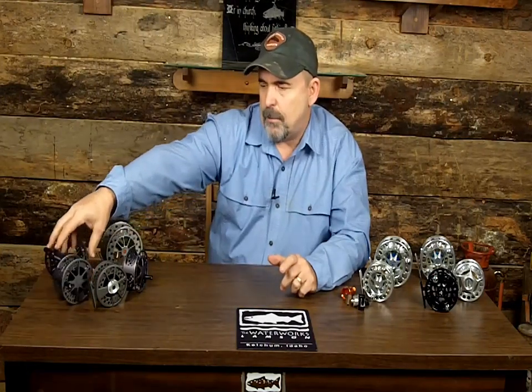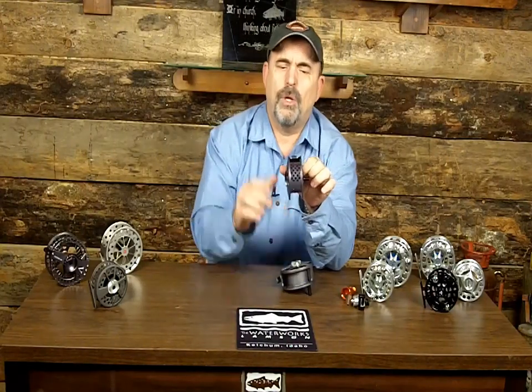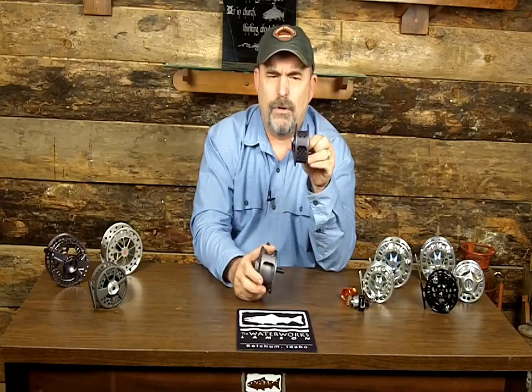The top of the line of the freshwater reels in this line is the Lampson Lightspeed. The Lightspeed is much more machined than your Velocity. You can see the large arbor spool — all of Lampson's reels have a really large arbor, which is great for quick pickup, keeps your line organized, and holds more line if you want more backing. The porting inside the arbor makes this reel about 20% lighter than a Velocity. If you're looking for a light reel that's very durable, the Lightspeed is the ticket. A few years ago they added the hard Olex finish through an anodization process — very durable, hard to scratch.